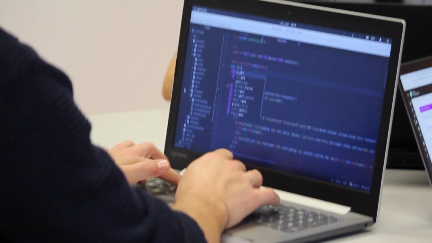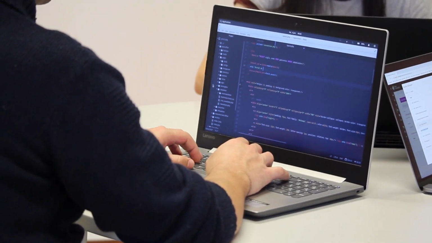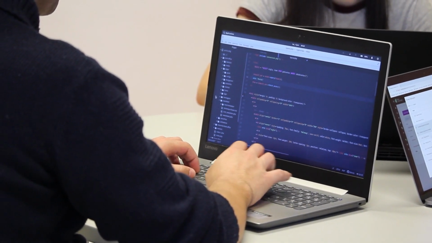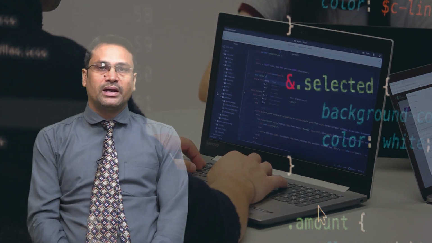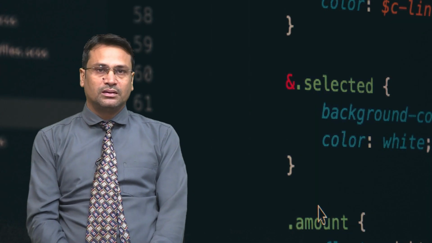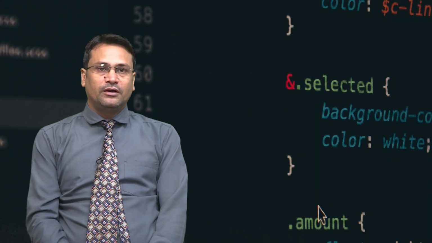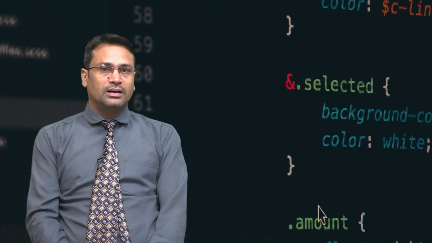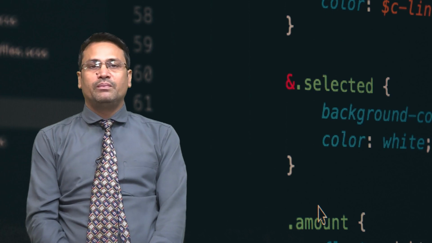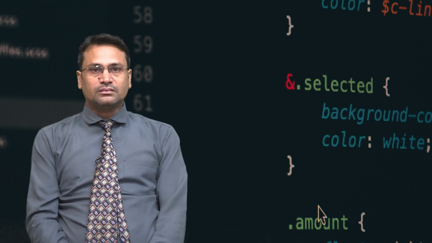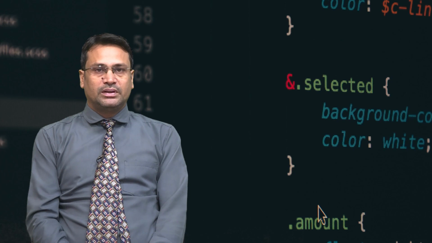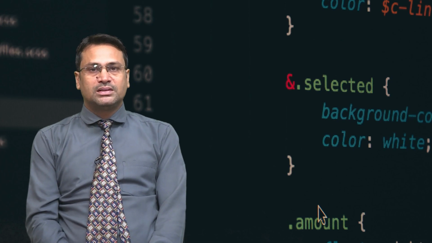Here I am writing a method like delete node. In this delete node I am taking 2 parameters or arguments. The first argument is head and second argument is data. I am just comparing. If head equals to null, I am simply writing a message: linked list is empty and cannot be deleted. If head of data equals to data, I am simply comparing the data with the head of data.